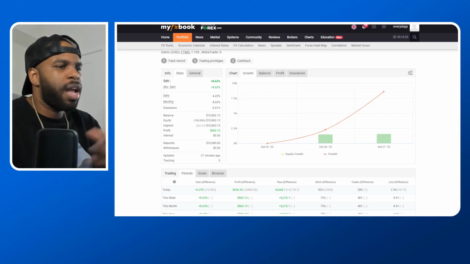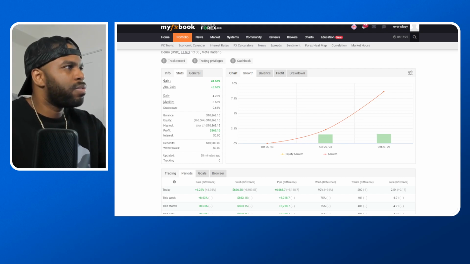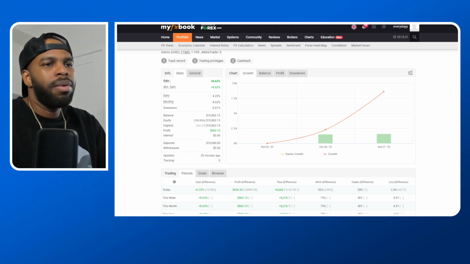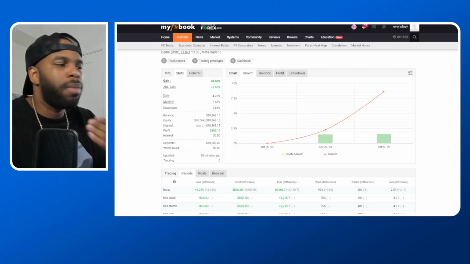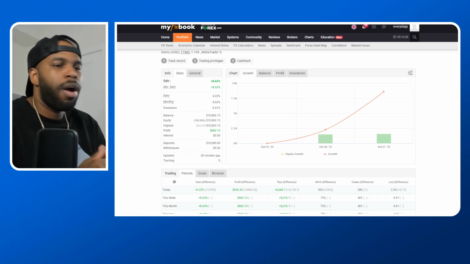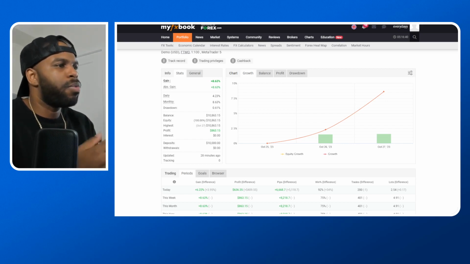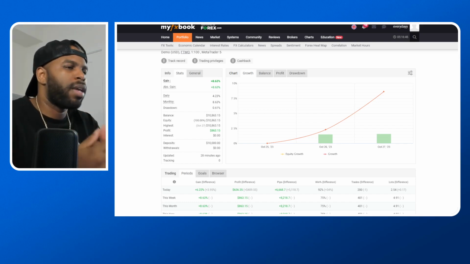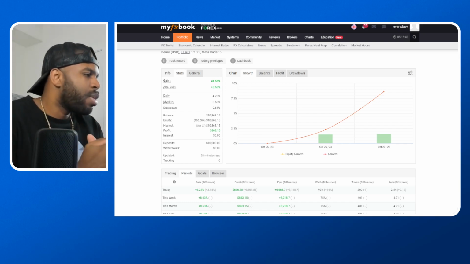The trades that you're gonna get on your account, you're gonna get from the EA, but I'm doing all the work for you. I'm drawing up the zones for you. I'm drawing up the supply and demand zones on the charts. I'm the one that's figuring out what type of trend we're in. I'm the one that's going to be doing the work for you. All you got to do is just sit back and collect the profits.